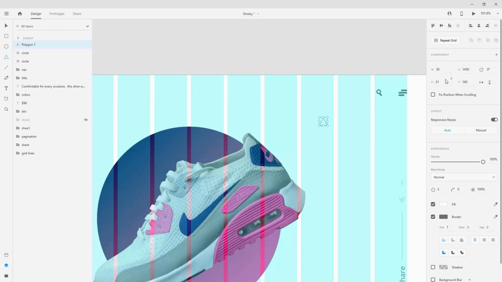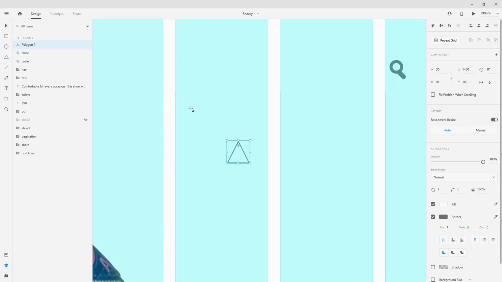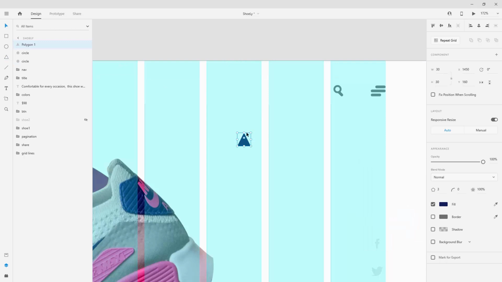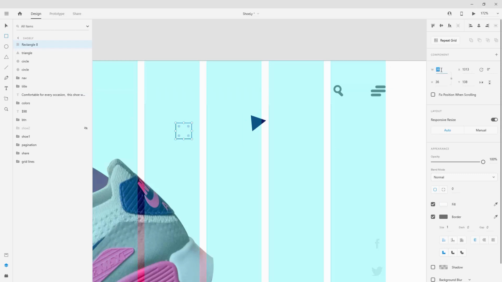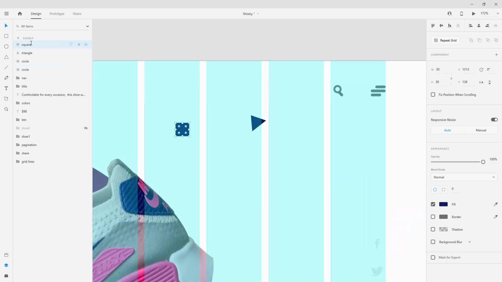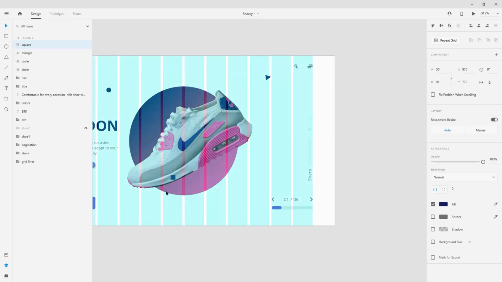Next, I'm going to create a nice triangle, and I'm going to go with 30 by 30. Let's see how that looks. Yeah, that looks good. I'm going to use exactly the same fill, and maybe we can stretch it out even more. So maybe something like this. I can rotate it just a little bit and position it somewhere around here. I'm going to call this triangle. And finally, let's use a nice square. For the square, let's use the size of 30 by 30. Let's use the same color, so use this color, call this square, and I'm going to position it down right around here, maybe below this line, and I can simply rotate it just a little bit, just so you can add some spice to it.